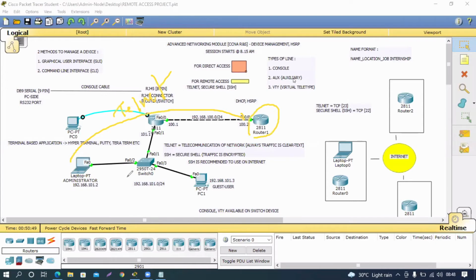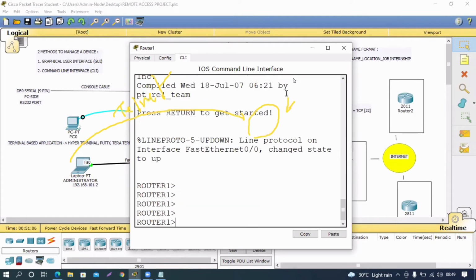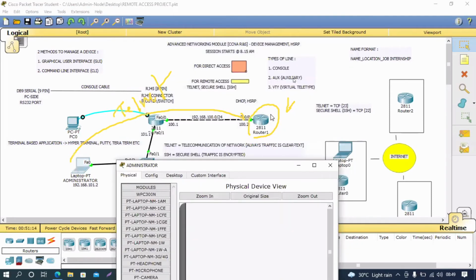You can connect to router 1 and you can do all the configurations, like IP address, RIP, whatever configuration you do. Normally we do it by clicking on the router, going to CLI and doing all the configurations, correct? But this way we are doing it from our system, remotely connecting to the router and doing the configuration in real time.